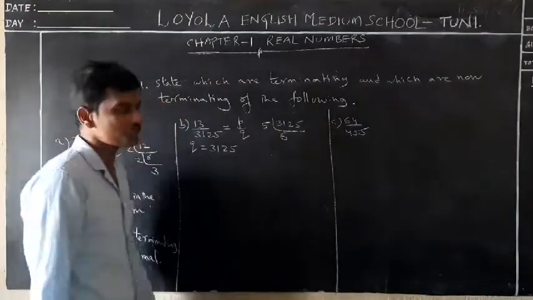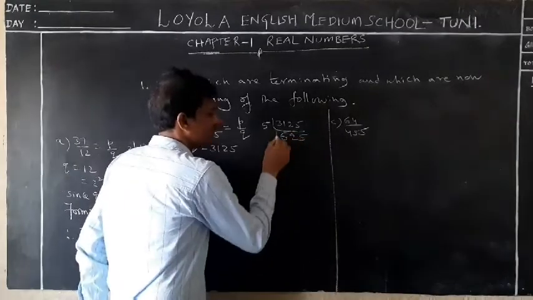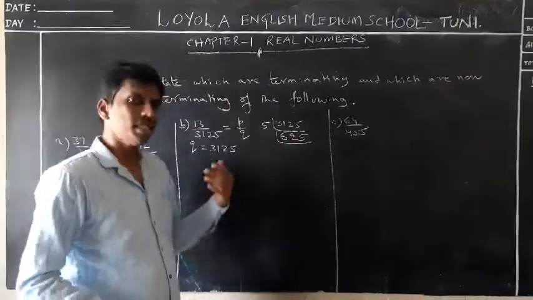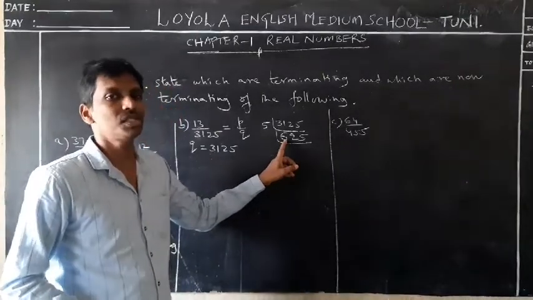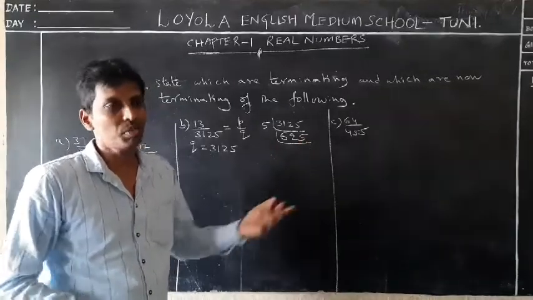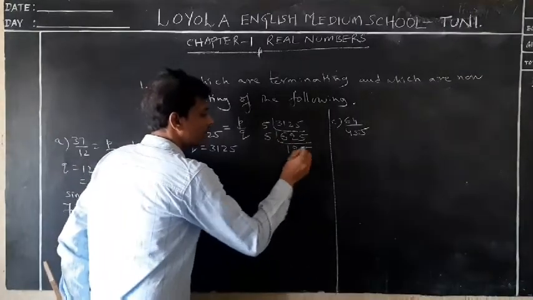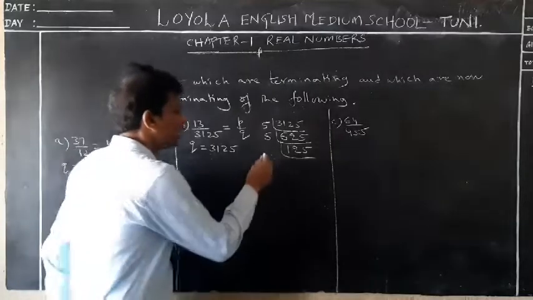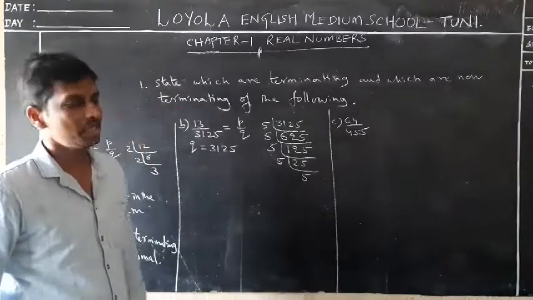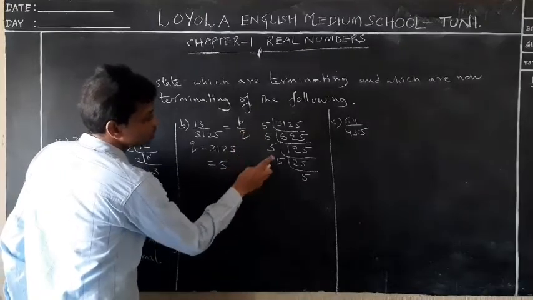5 sixes are 30, 5 twos are 10, still 25 is there, 5 fives are 25. Now again you see whether there is any chance this number is divisible by 3 or not. 6 plus 2, 8. 8 plus 5 is 13. 13 is not divisible by 3. So better we go with 5. 5 into 125 times possible. Again 5 into 25 times possible. Again 5 into 5 times possible. Now 3125 can be written as 5 power 5, counting 1, 2, 3, 4, 5.